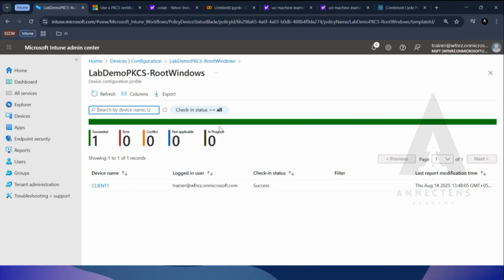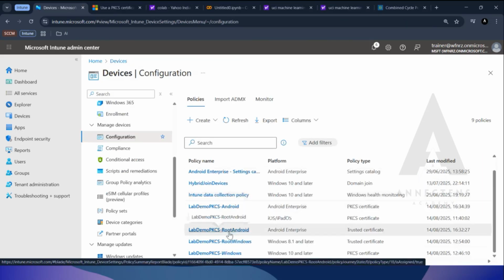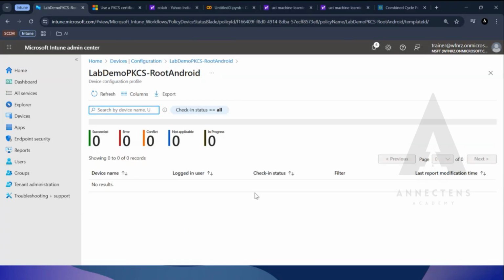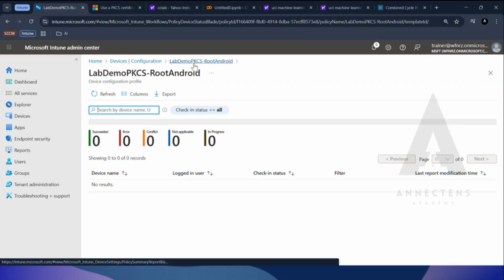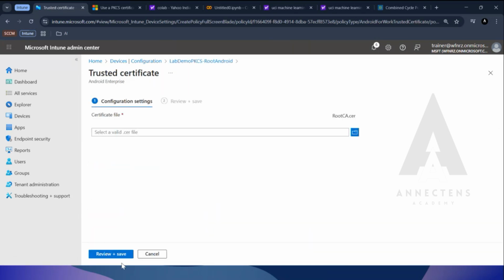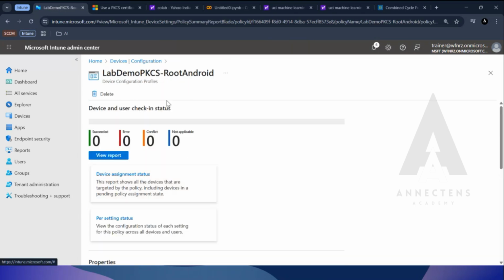Once this succeeded, I waited for Android, and with Android I checked and saw that the root certificate successfully ran. I don't know, yesterday it was showing me success, now it's not. So this is something that also worked later on. Maybe there are some issues today, I'm not sure, that's why it's not showing up.